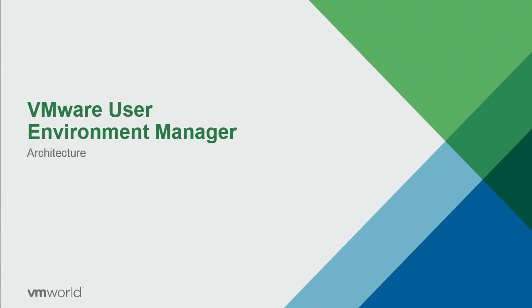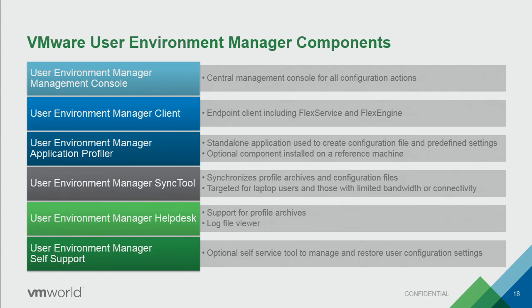So all this sounds probably pretty great. And anybody that's worked with our products knows you've got servers you have to worry about. You've got all kinds of different configurations and different components that are in the architecture. Well, I'm going to talk to you about the architecture and give you some overview of what there is. These are the User Environment Manager components. This is everything that you need to deploy User Environment Manager.